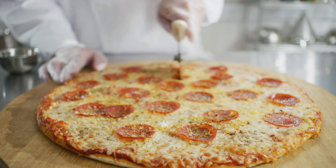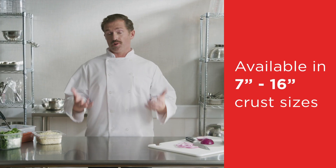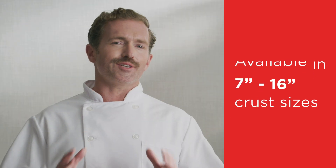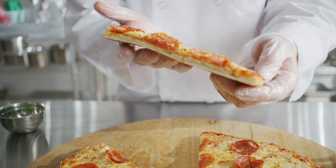Bake until the cheese melts and the crust turns golden brown. Customers love it because of its authentic scratch-made flavor that is always consistent. It's available in a variety of sizes and you can bake sheet of dough in multiple oven types — deck and impinger. Optimize your labor and elevate your pizza game. Benichi sheet of dough from General Mills Food Service: scratch-made flavor, authentic pizzeria appearance with minimal labor.